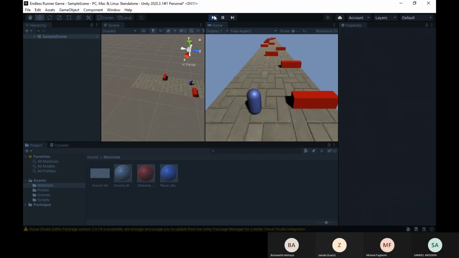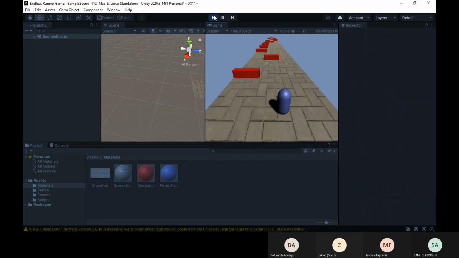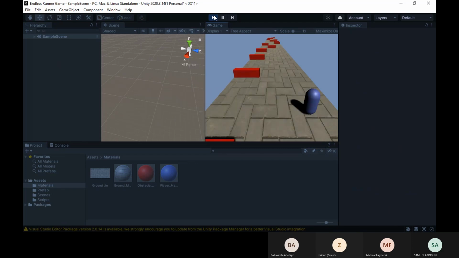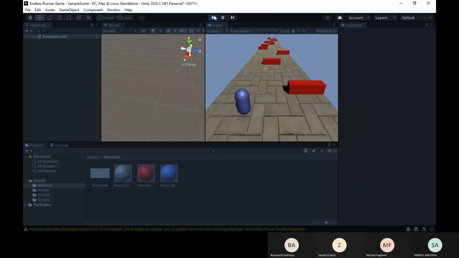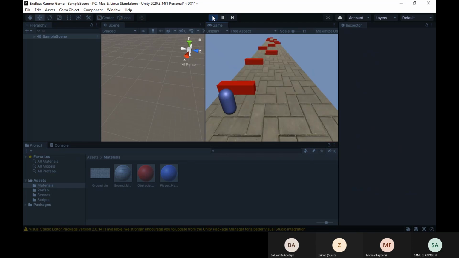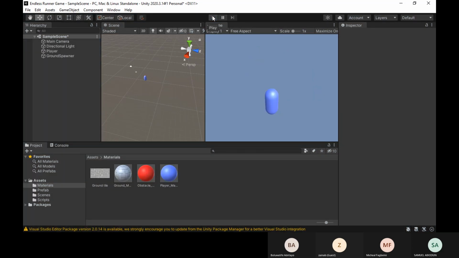Start. Okay, this is better. This is good. Okay, that's fine. So finally, what we want to add to this game to make the experience more desirable is coins. We want to create a sort of coin counter, a points counter for every coin picked up. So let's do this quickly.